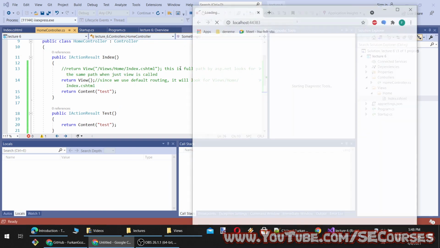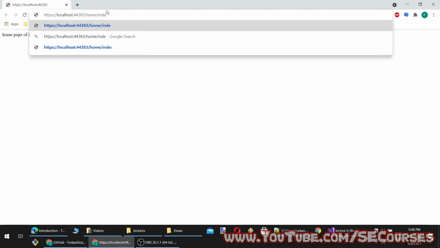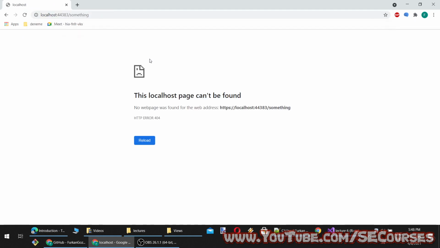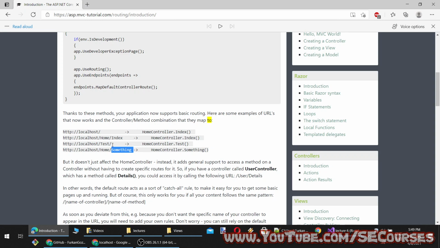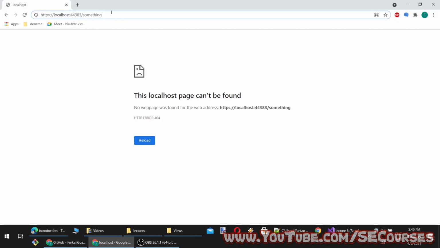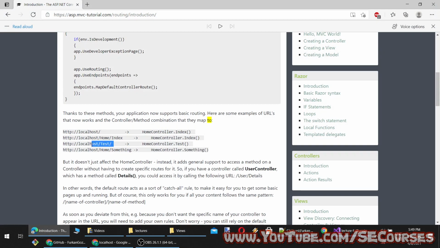Routing is really crucial for you to understand. It is really important because how you define your website navigation totally depends on your routing. So this is equal to Home.Index. Now I can call Home.Test, it is working. I can call Home.Something, working. Can I call it like this? No, it is not working. Why? Because when you type something like that, it is expecting another input and it is not available. However, let's see if this will work. No. Here it says it will work, but it is not working.